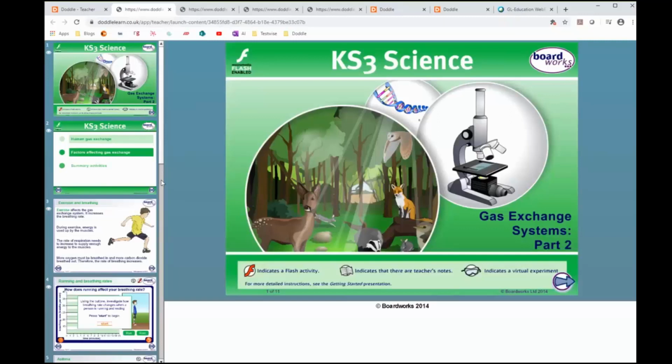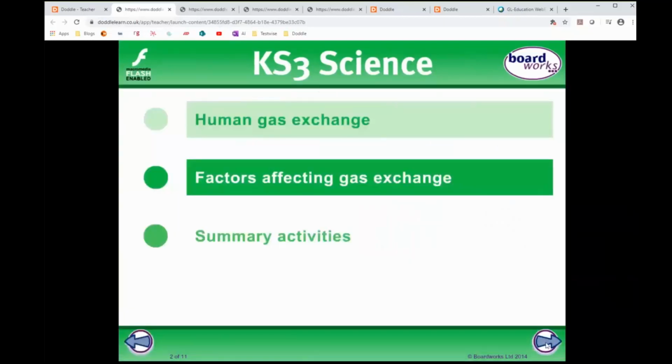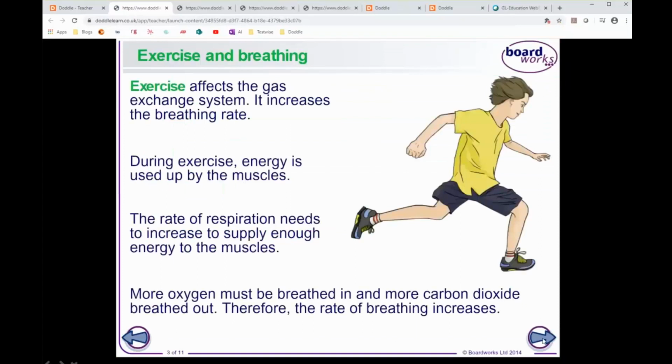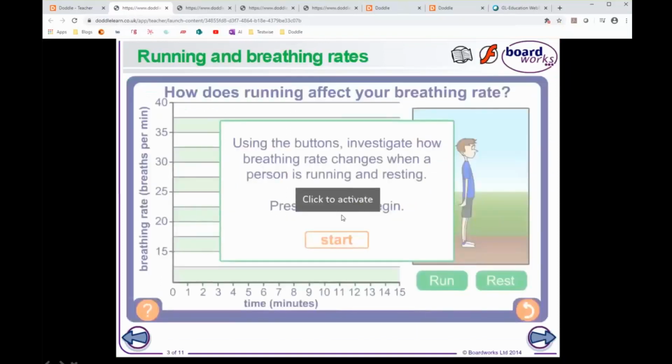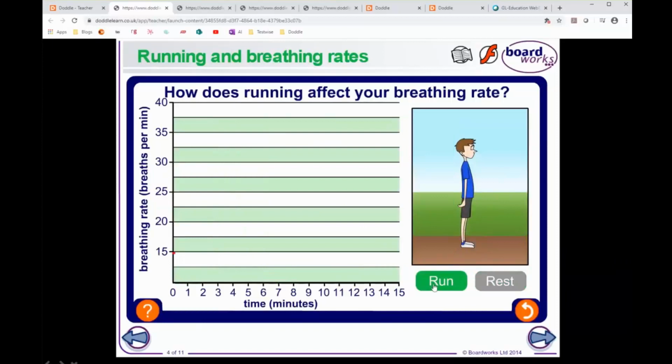but you can always send these home to students so that you know that at home they are accessing curriculum linked high quality materials. Click on Launch Presentation at the bottom here. As you go through, you'll find that these presentations have animations and activities that students can work through at home, or you can work through with them in lessons.